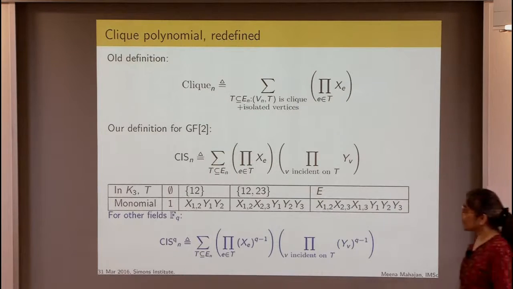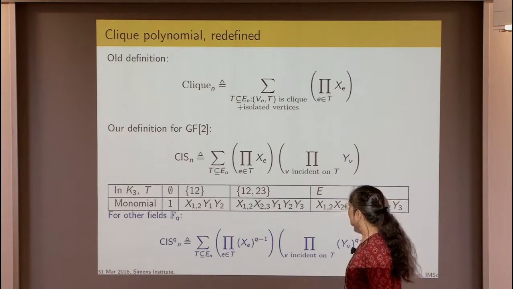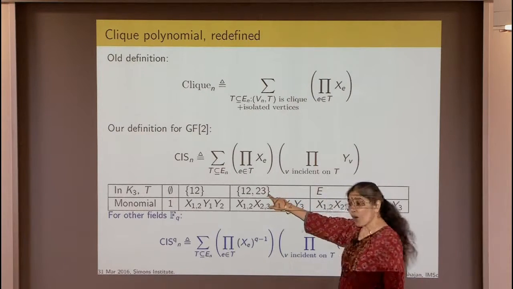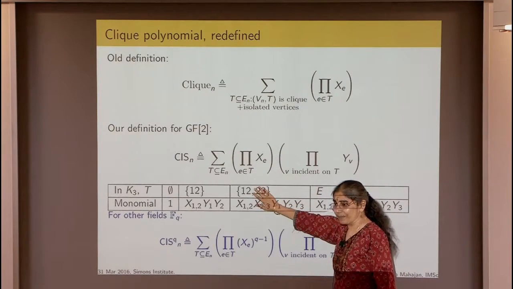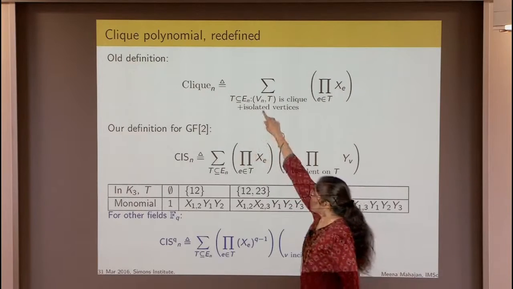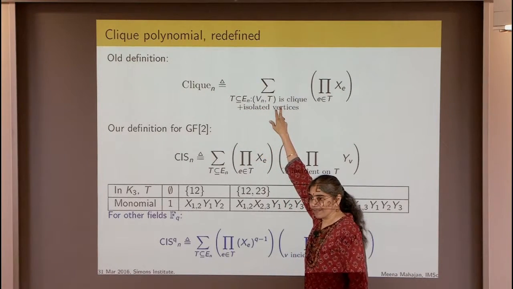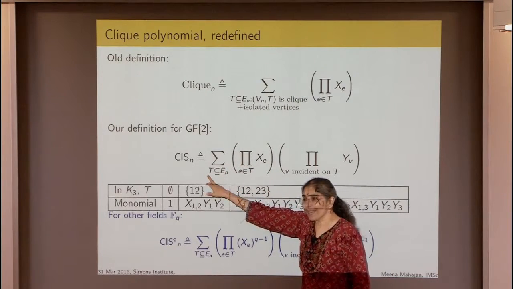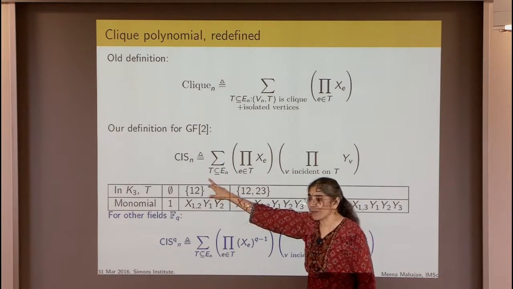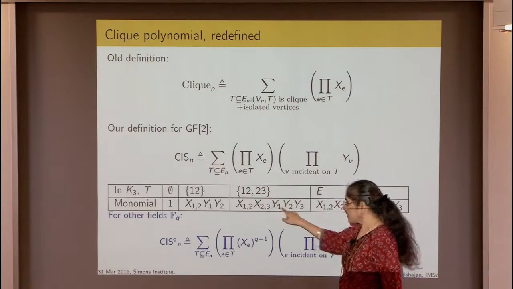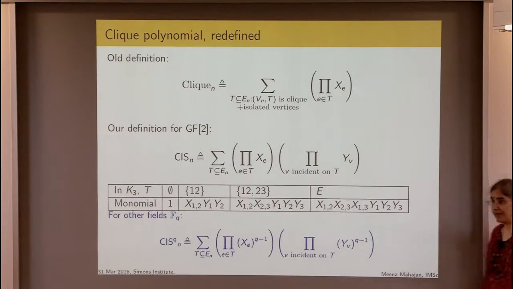So could you just explain this 1, 2, 2, 3? Is it somehow a clique plus isolated vertices? No, this is not a clique plus isolated vertices. This is the garbage term. So in the original definition, we only wanted edges which formed a clique. In the new definition, we are willing to handle any subset of edges, whether or not it forms a clique. So this is something which would not have appeared here at all. And here it appears with this y information.